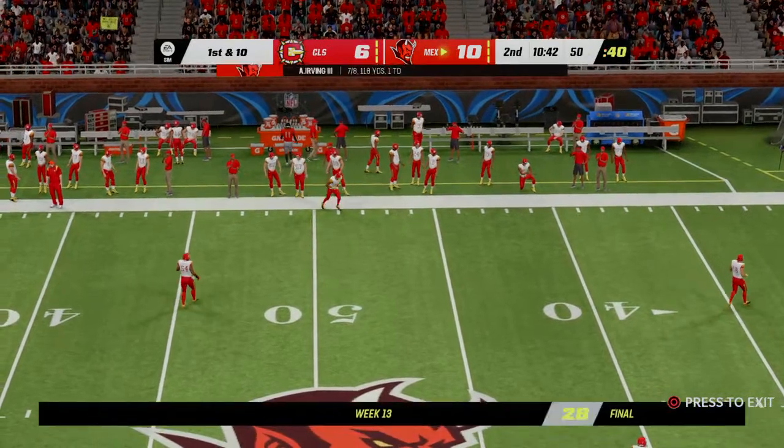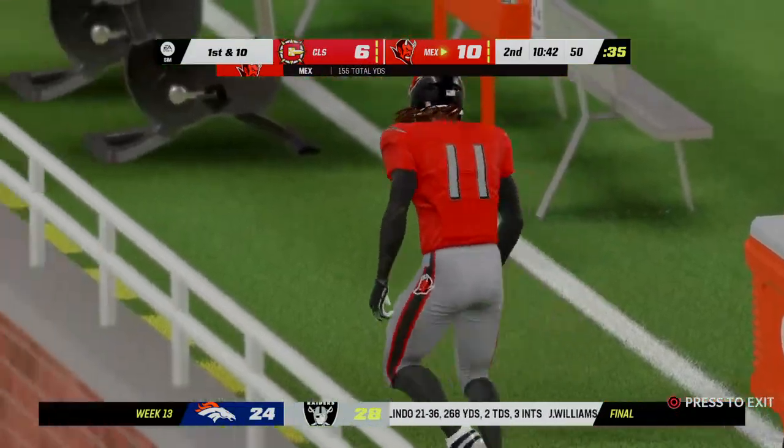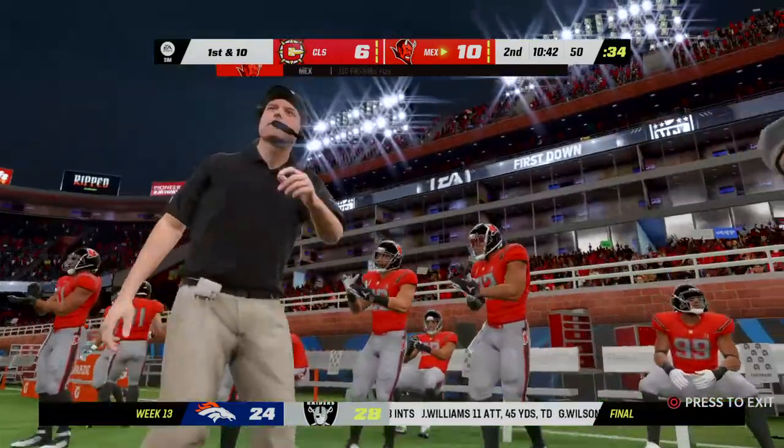Now this one complete downfield on the left side. And he's going to be out of bounds right at midfield. 15 yards through the air and a 1st down.